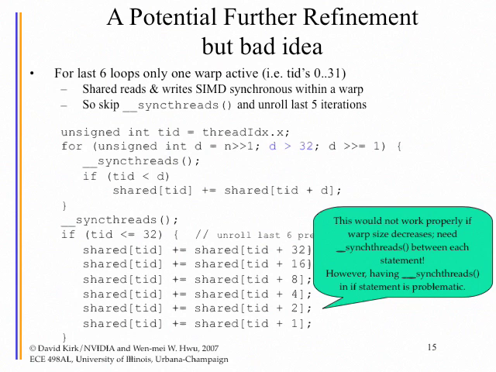Yes? Shouldn't the sync threads be at the end of the for loop? No, yes or no. Essentially, what this one does depends on when you loaded the stuff into the shared memory. If you load the stuff into the shared memory, having a sync thread at the beginning of the for loop will allow you to sync and make sure that all the things are properly loaded. You see what I'm saying? Otherwise, you will have to have a sync thread after that loading process before you go into the loop anyway. So you're not going to be saving anything.